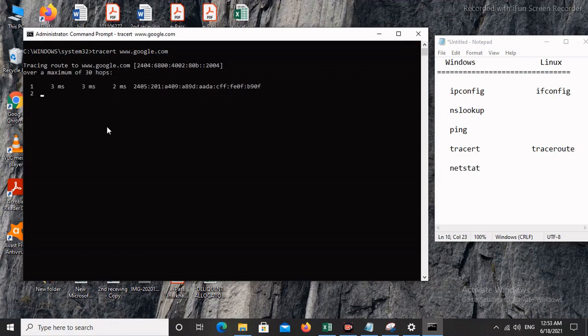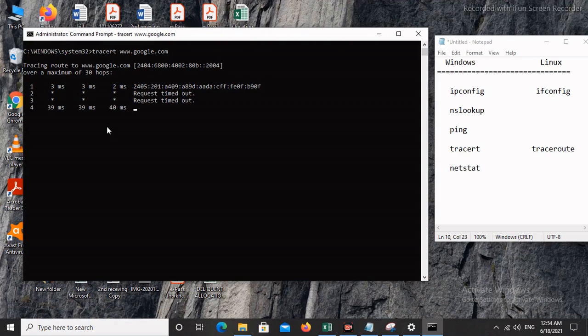Yes, now we can see that we are getting a response with a serial number, and when the responses are not coming, which means that there is some issue with that specific device. So this trace route command is basically used when we want to know that where our request is getting blocked.